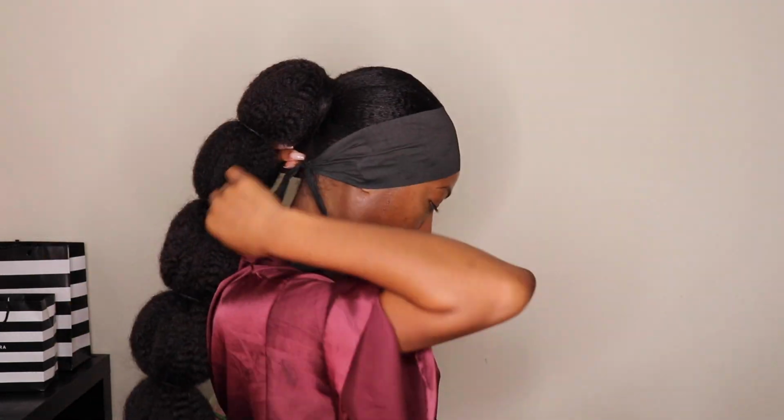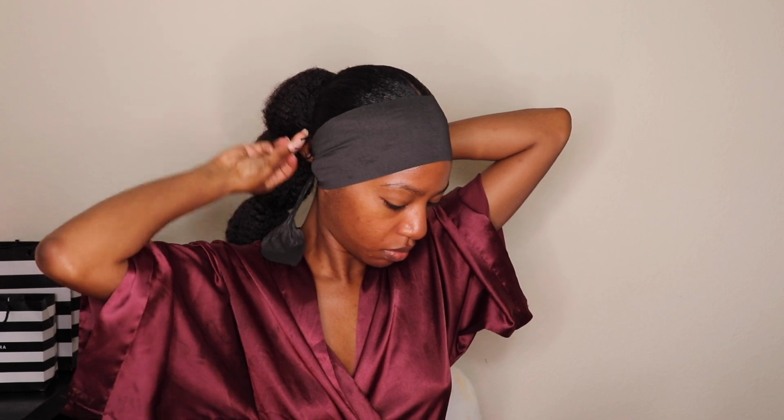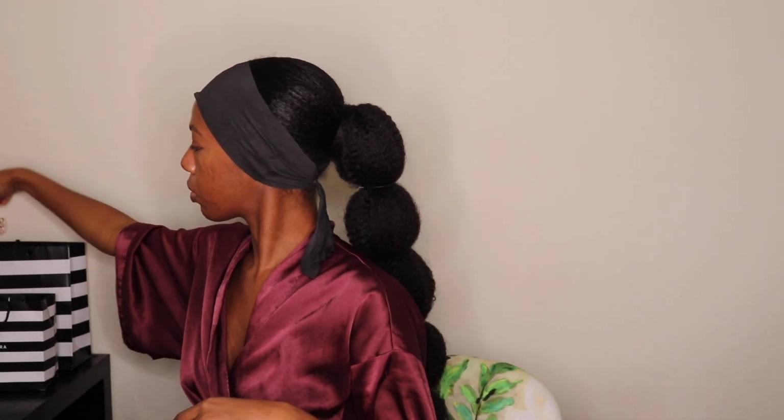So now we're gonna take that section that we had separated earlier and wrap it around the beginning of our ponytail to cover up any demarcation. Then we're gonna take another pin and pin that in place. Now we're just gonna cut off that wrapping strip and we are pretty much done.